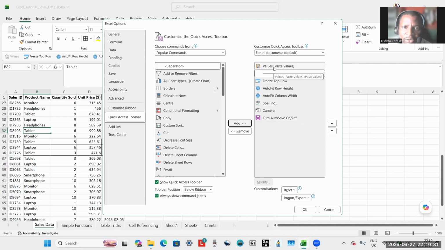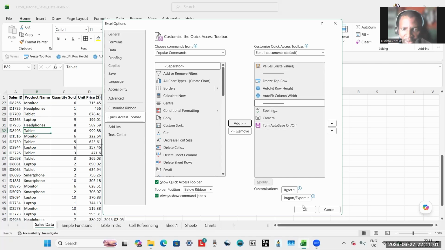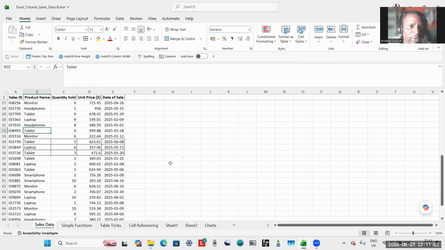It has separated paste values up. So if I want to add to below this now, I'll add a separator. I say add it. Let's say okay, and let's see what we're going to see on the ribbon.